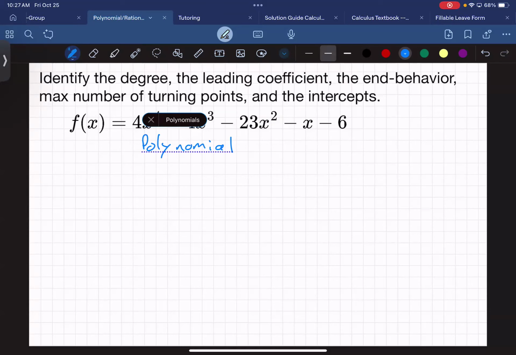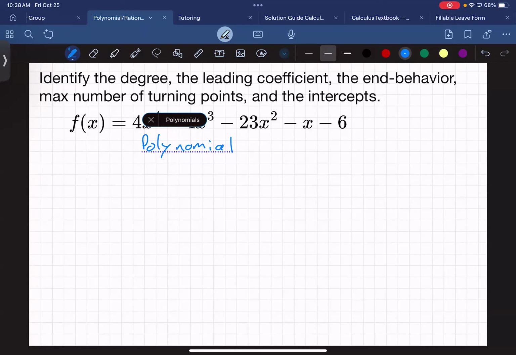Right, the key is we had what, 5 terms? We have many terms here, right? All our exponents are positive integers. Those are other important parts of that, okay? With that, what's something that we should be able to describe, right? So I gave us the hint here, but if I told you to sketch a graph of the polynomial function, this is stuff that we need to know to do on our own anyways, right? Now, of course, on the test, I'll say, hey, make sure to identify this stuff, okay? But if I ask you to also sketch a graph, this is important stuff to identify. All right, so as we work with polynomial functions, make sure we do this, right?